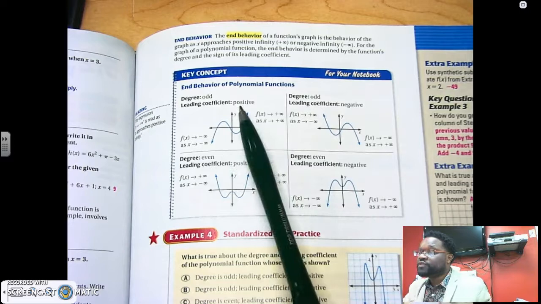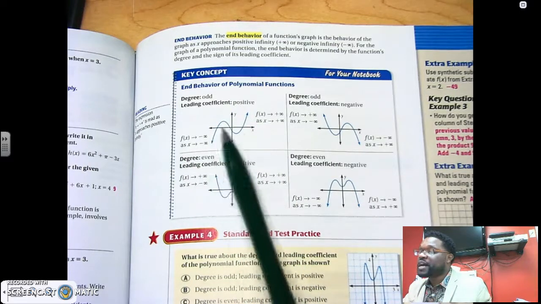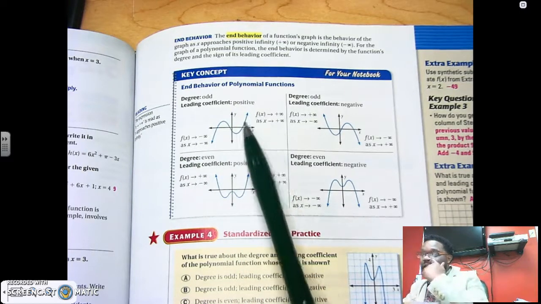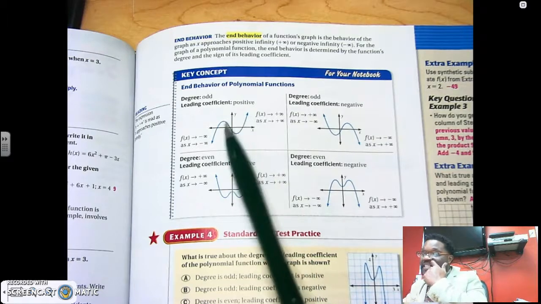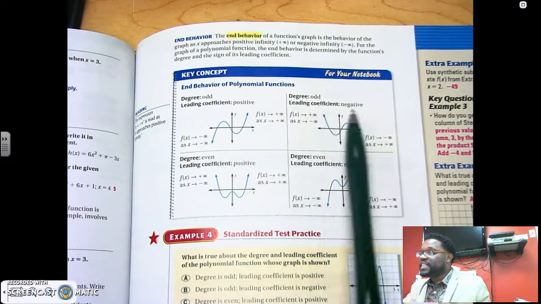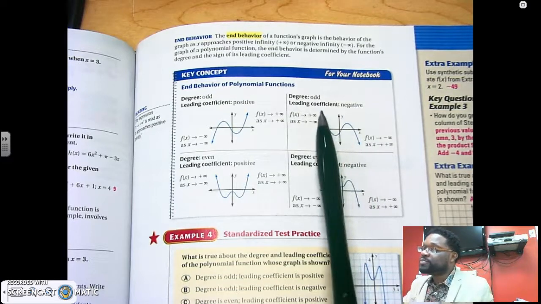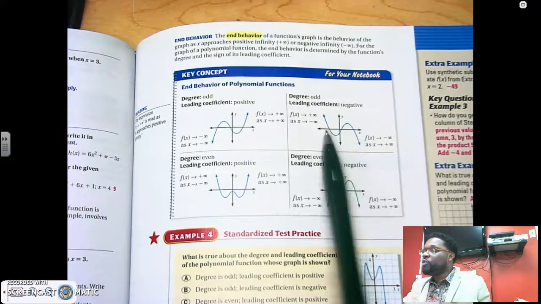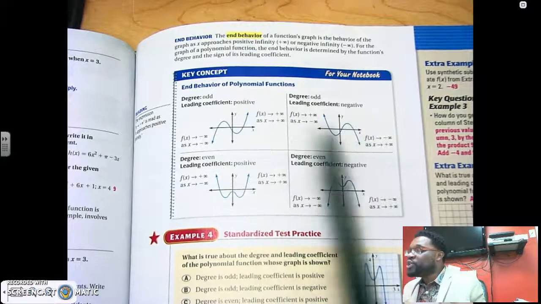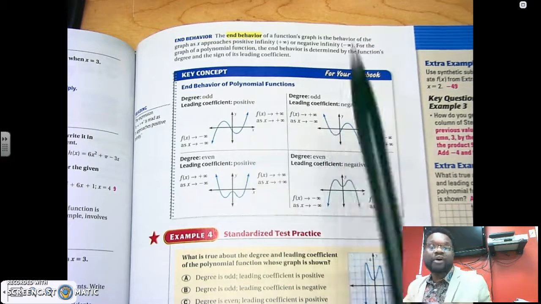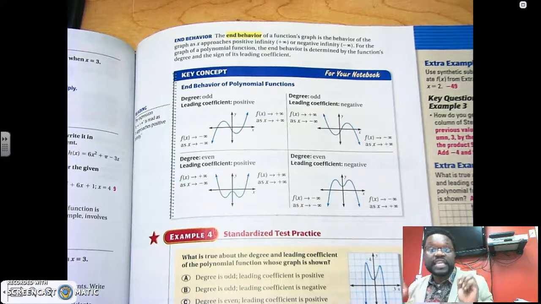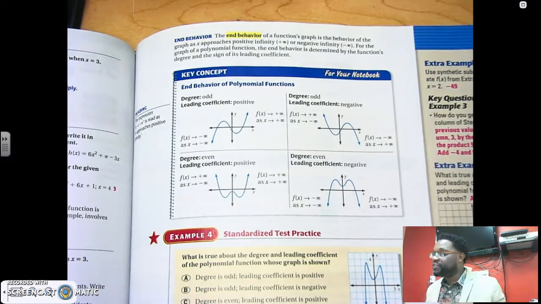So if your leading coefficient is positive, it's going up to the right and down to the left. Now, if it's negative, that's flipped. If your leading coefficient is negative, it's going up to the left and down to the right. It can do a whole bunch of funky little stuff in between, but we know the end behavior looks like that, how it ends. Understand we're talking about the end behavior, not the whole graph, just what it looks like at the end. All right?